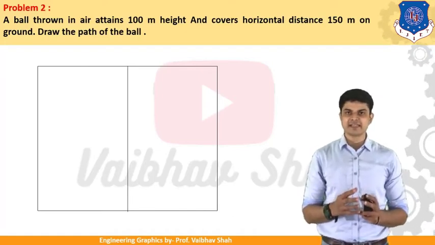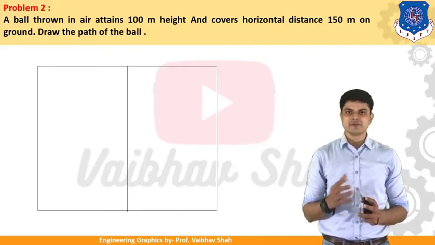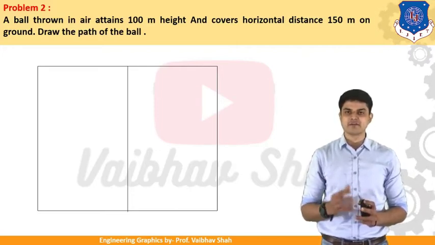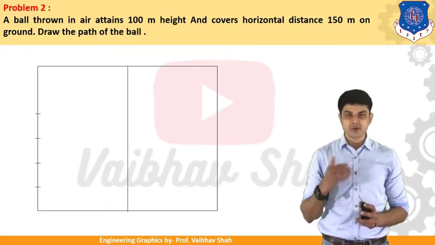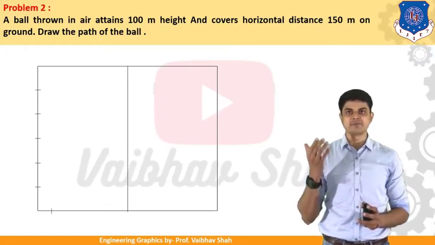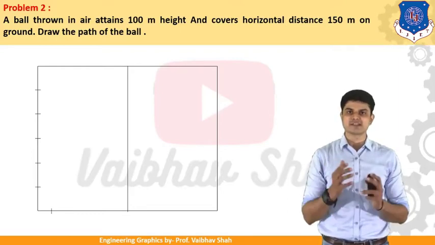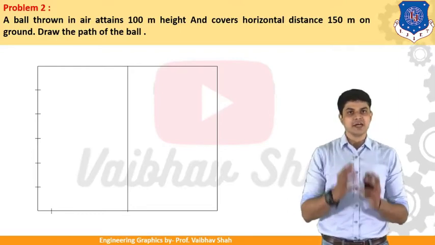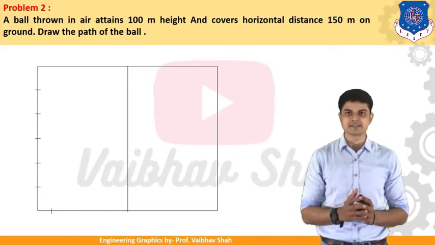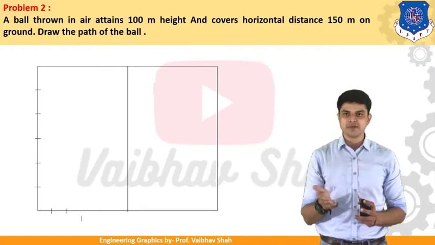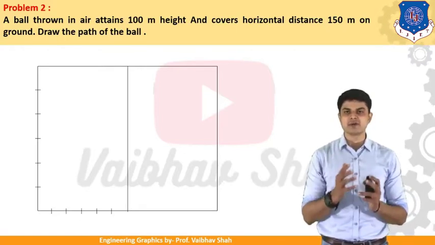So we would be dividing the vertical line into some number of equal parts. Here we will divide this vertical line into 6 equal parts like this: 1, 2, 3, 4, 5, and the 6th point would be the final corner point. If you divide the vertical line into 6 equal parts, you should compulsorily divide the horizontal line also into 6 equal parts: 1, 2, 3, 4, 5, and 6, the 6th point being the intersection of the vertical and horizontal lines.